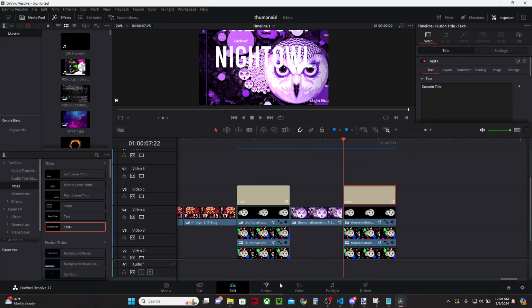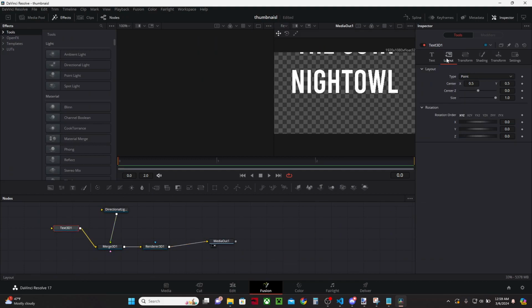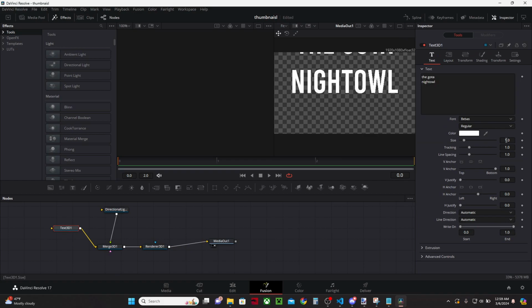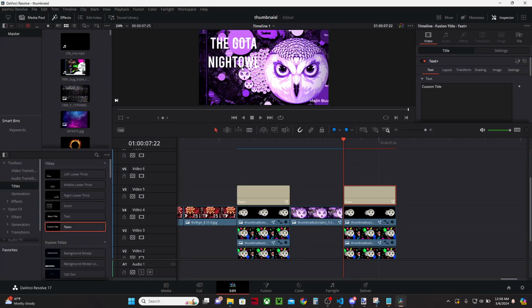So right now it looks like that. What we're going to do is lower the size of it, and then go over to layout and change its positioning. So right now it's going to show up like that.